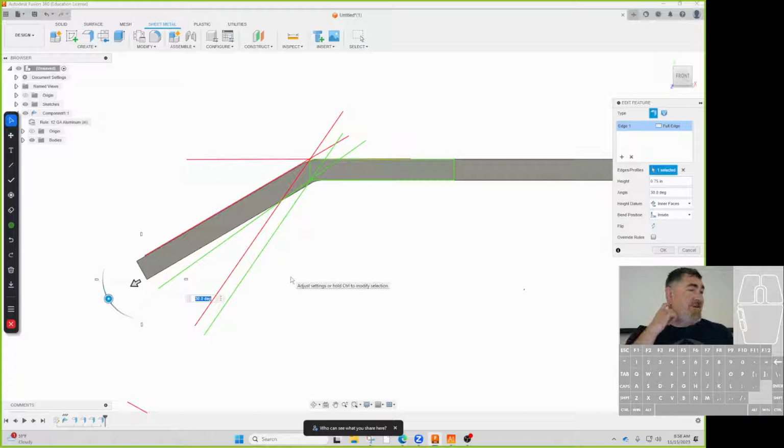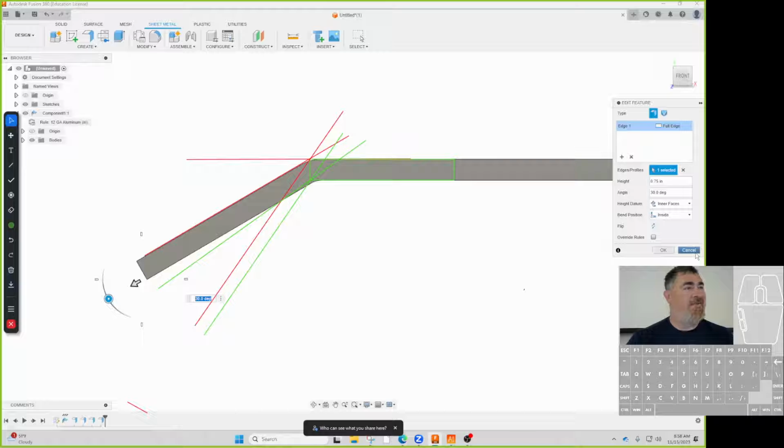Yeah, it's just where is the flange going? So that's what it is. It's just where that imaginary sharp corner of it is. That's going to stay the same, and then the material will either be on the inside or the outside of it. Does that make sense? Kind of.